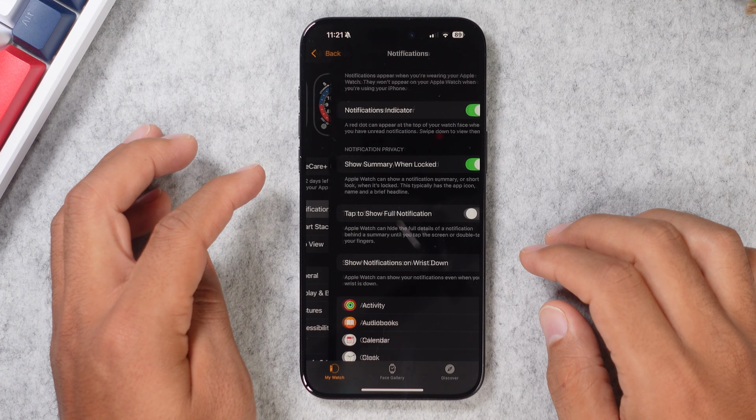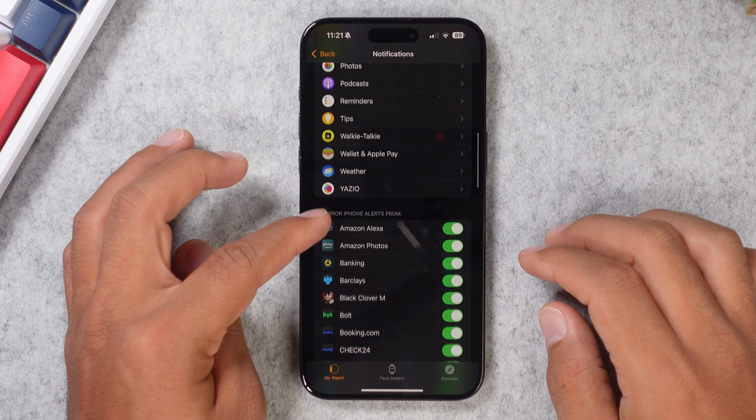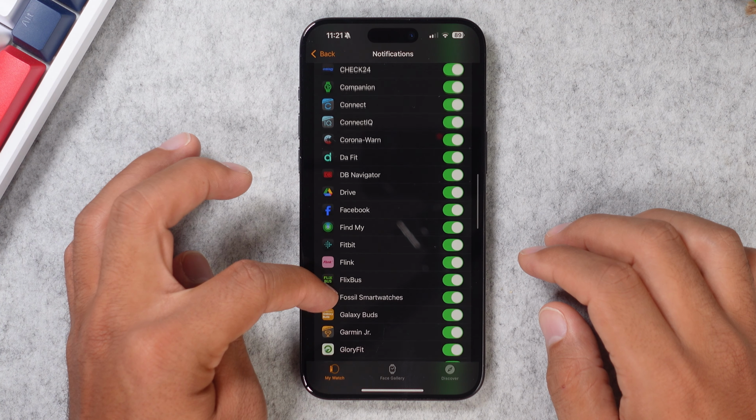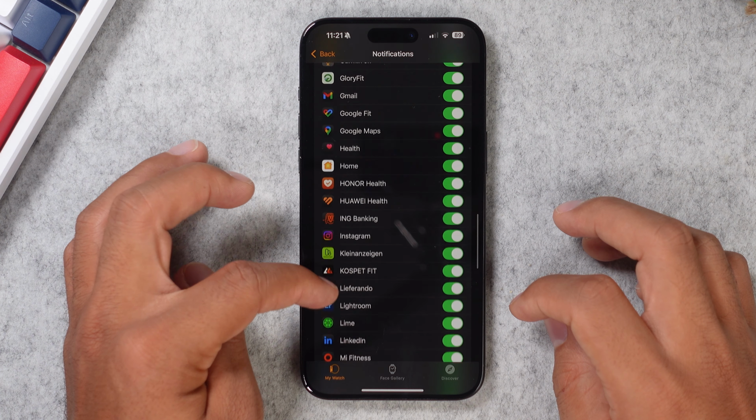Next, let's talk about your notifications and how you can actually save a little bit of battery right here. I think by default you get all of your notifications that you would also get on your smartphone, but you can also toggle specific notifications off. For this, go to your notification settings on your phone or on your watch and then scroll down until you see all of your apps.